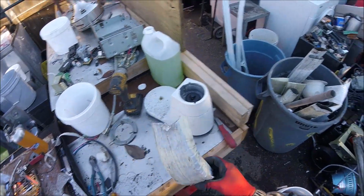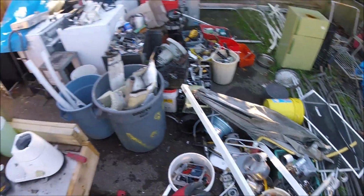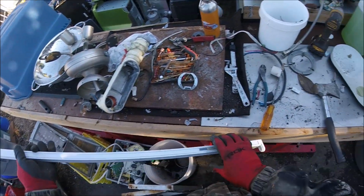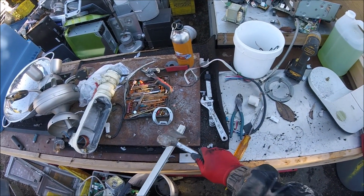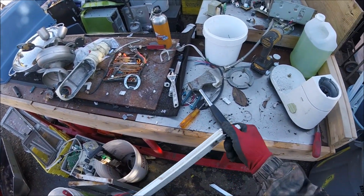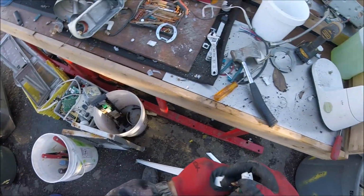So this actually, it's a light, so it's got a ballast built in somehow. So I don't know how I can get it out. I think this slides out or something. Never done one like this before. I don't know how they even get together like this. So compact.